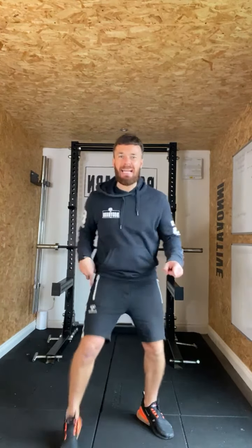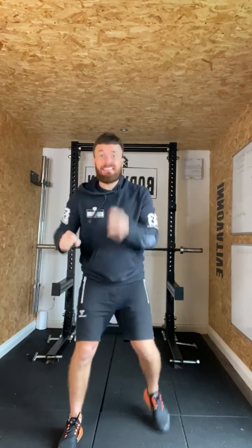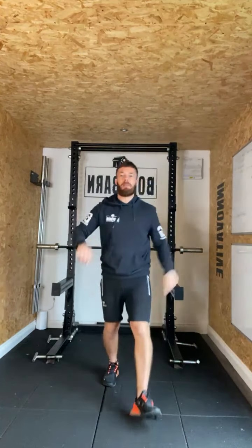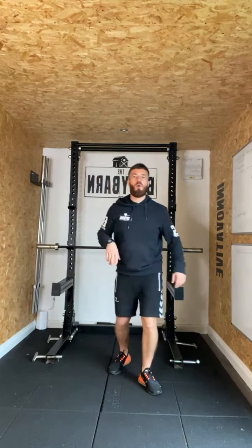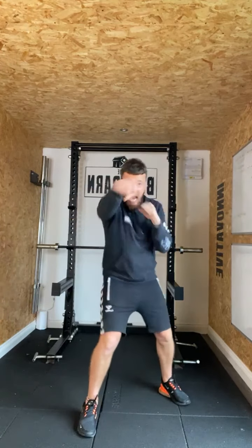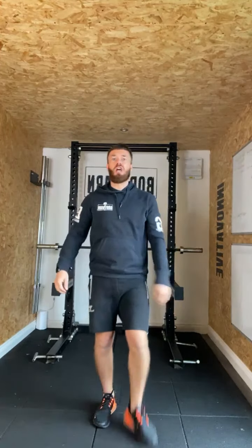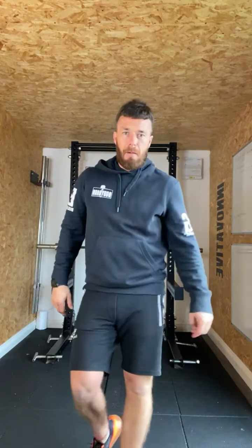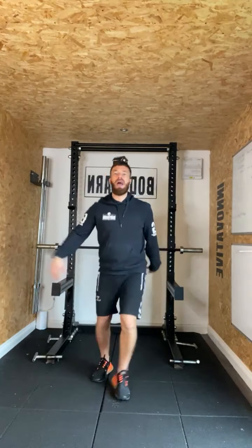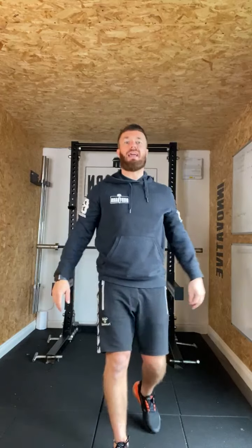3, 2, 1. 10 high knees. Jab, cross, upper. Jab, cross, upper. 10 high knees. Jab, cross, upper. Go. Last bit. Go for it. Come on. All the way. High knees. 10. Jab, cross, upper. Jab, cross, upper. 10. Go for it, Jules. Come on. All the way. Jab, cross, and then uppercuts are our last one on it.